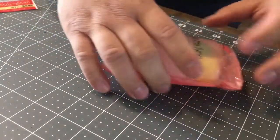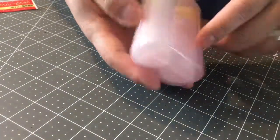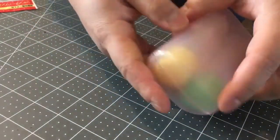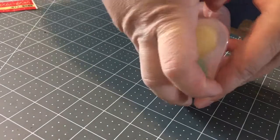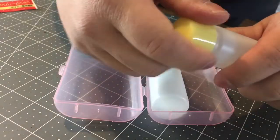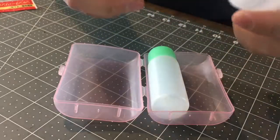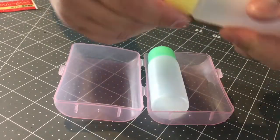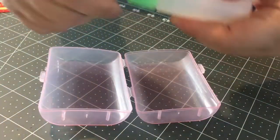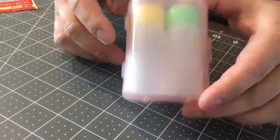Next up, some more bottles. These ones are 40 milliliters, so half as big. But it has its own little case. Would you look at it? How do you open it? There you go. Nice little case here. Also, little hole right there. Same material. These are great. $1.50. And they nestle in their own little pink case. Perfect.